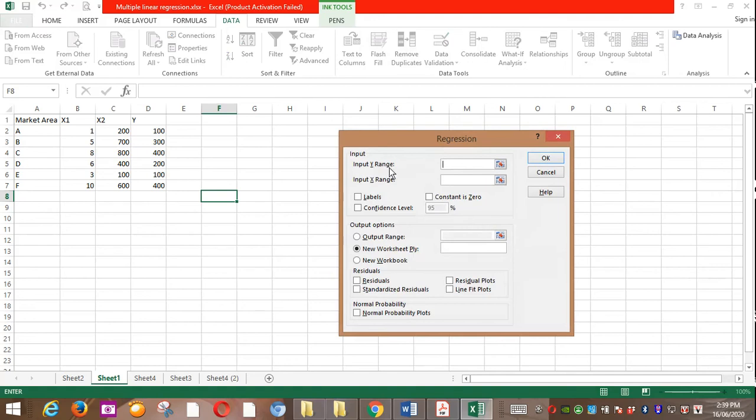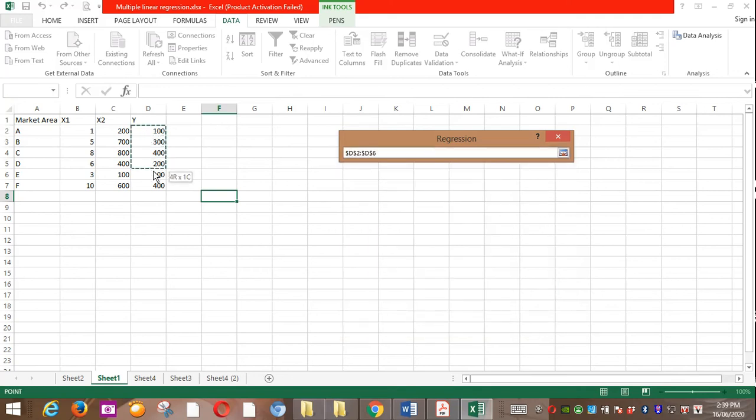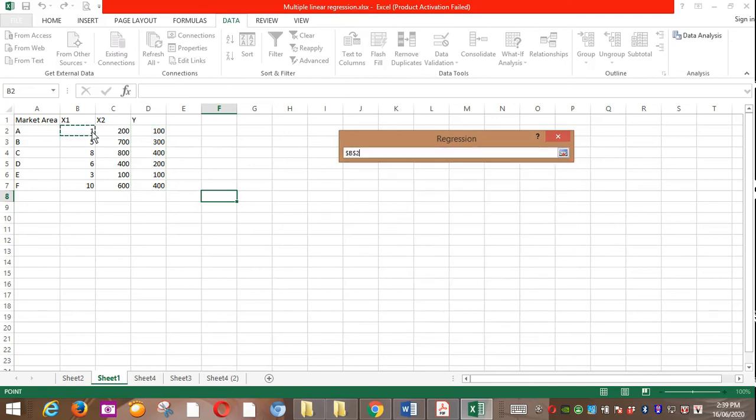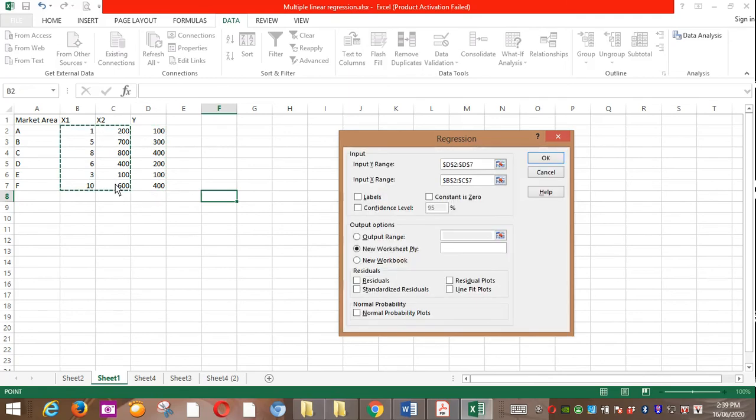Then input Y range. Y here, so you drag the data of Y. And then for X, we have X1, X2, right? So we drag all the data of X here.